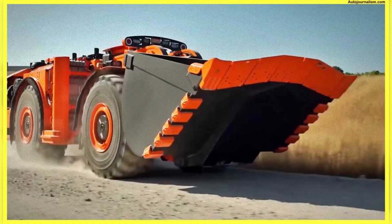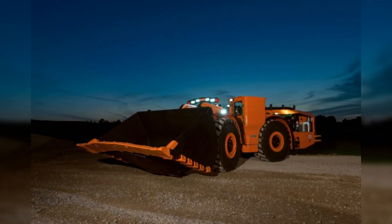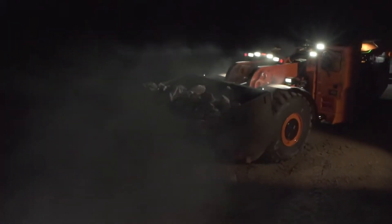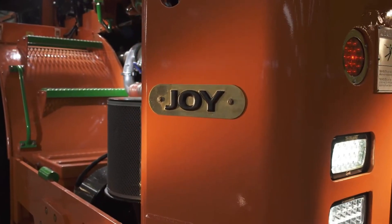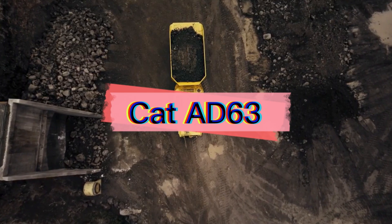Number 10: Komatsu 22HD. The Komatsu 22HD is a high-productivity front loader manufactured in the United States. Its low profile allows it to easily move inside tight underground mines. It is used to remove material from the mine and transport it. It measures 11.7 meters long by 2.8 meters in height and weighs 58 tons. It has a hybrid propulsion system with a total of 550 horsepower, can reach a speed of 27 kilometers per hour, has a discharge height of 3 meters, and its bucket has a capacity of 9 cubic meters or 27 tons.